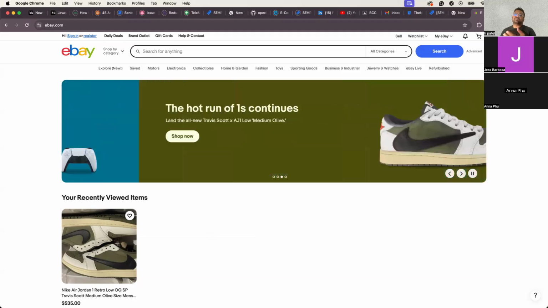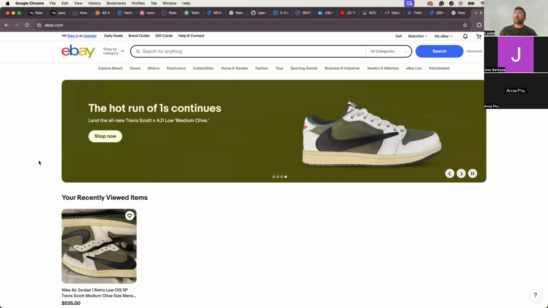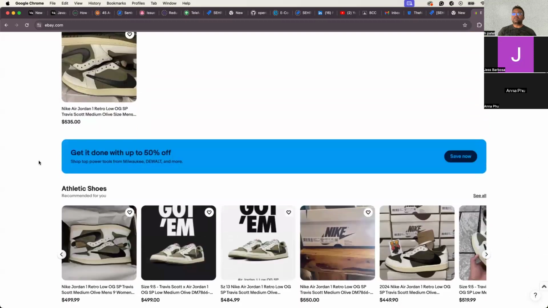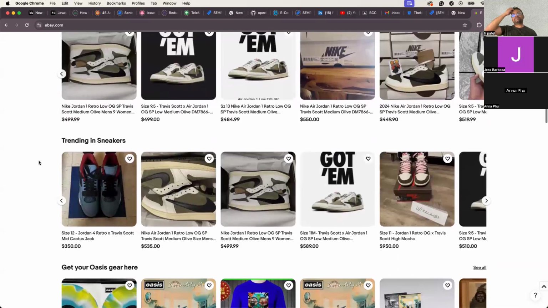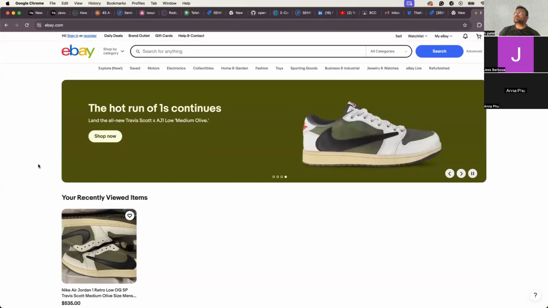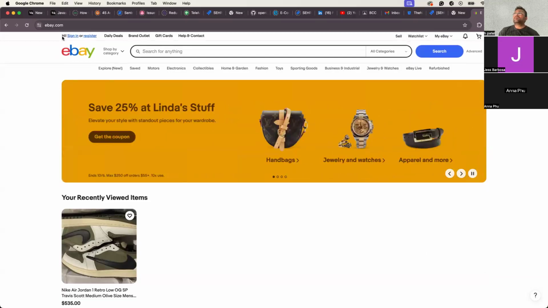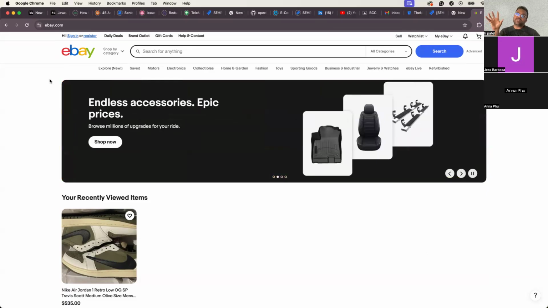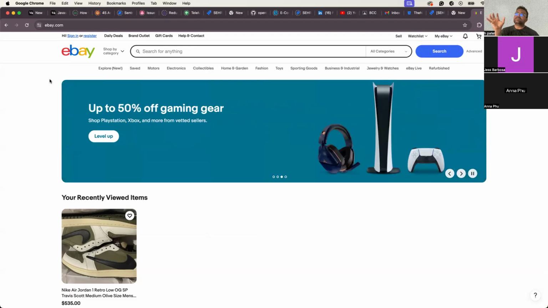If I just look at eBay without logging in, I don't get any of that, right? Especially when you do it for the first time. After that, I think it uses cookies and stuff like that. But the first time you do it, this is a landing page. Usually websites have two separate teams working on it.